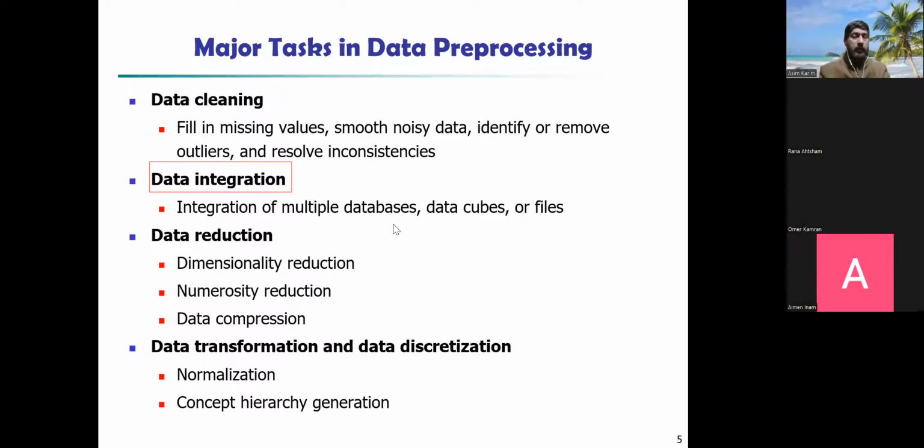Data integration is related to combining multiple data sources. Data reduction is trying to reduce the size of the data. And that size could be in the number of objects or in the number of features or both, as we will see. Within each of these categories, there are tons of techniques, and we'll be discussing just some of them briefly.